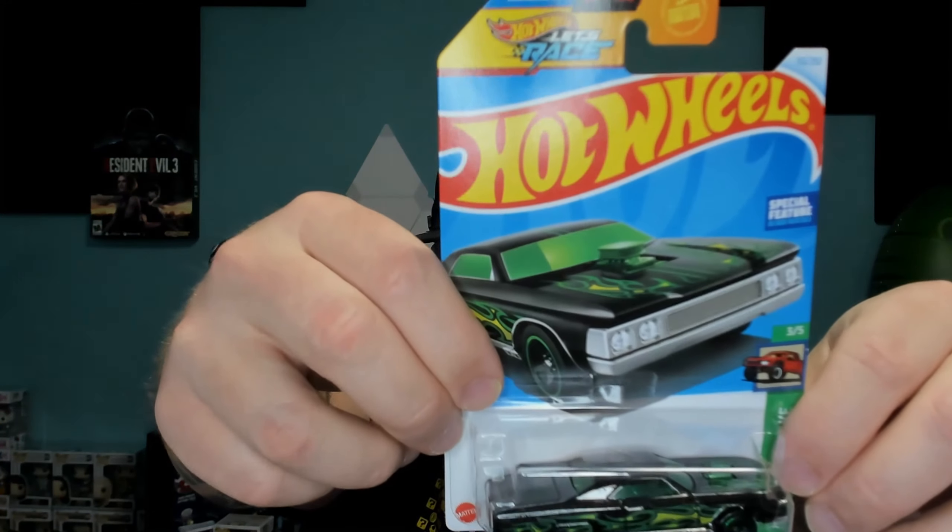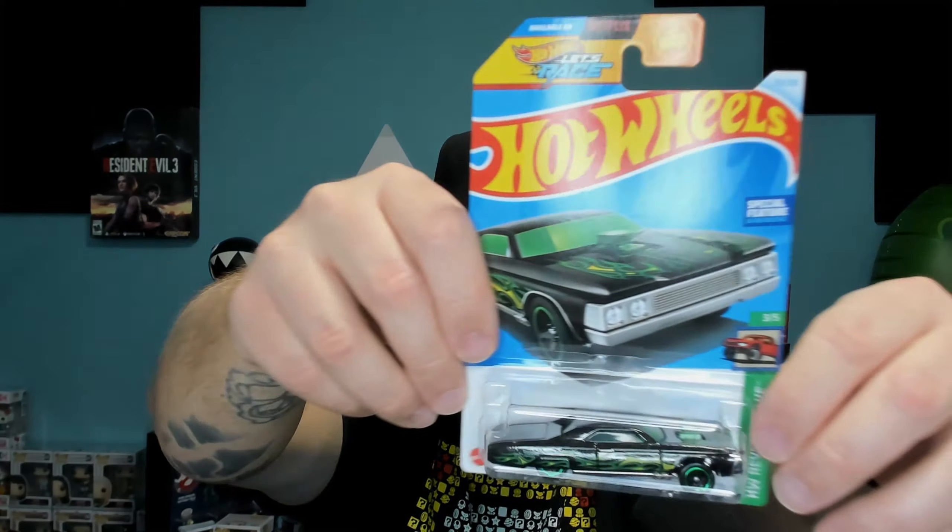Next up, this car I really like a lot. I have a few of this model - this is the Land Lowrider. Excellent job from the paint to the decals, everything looks really nice. The motor actually works a lot better on this car because it's much smaller. It's not real big like the Roger Dodger or the Fast and Furious car, and by it being smaller it actually looks a lot better sitting there, completely green, matches the colors. The motor shakes by the way if you shake it, but I'm probably not going to be able to show that in the video.